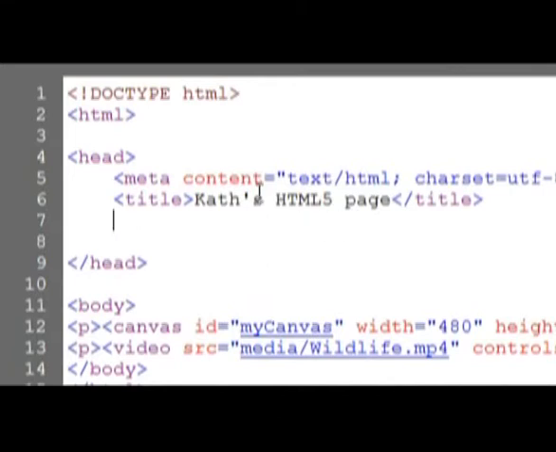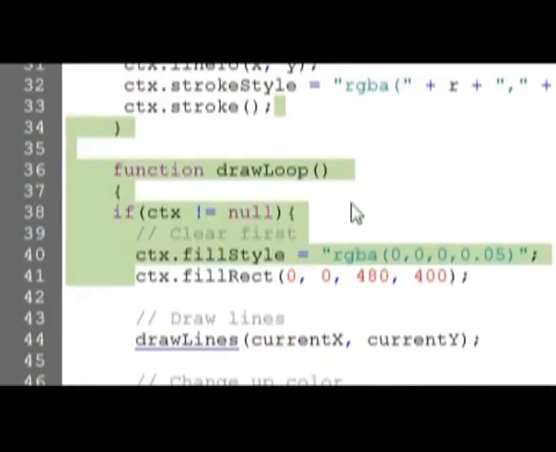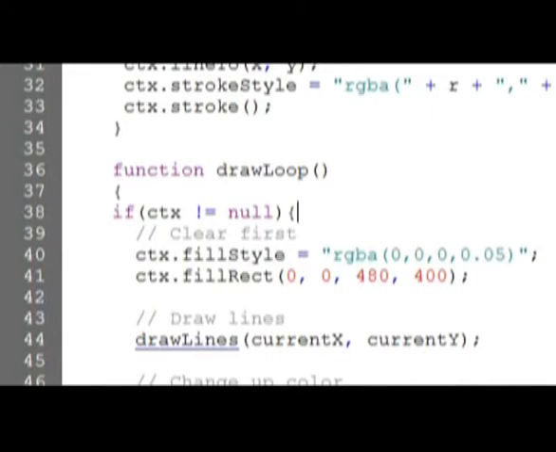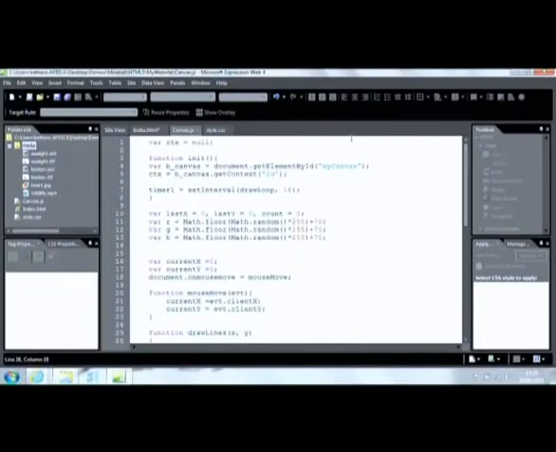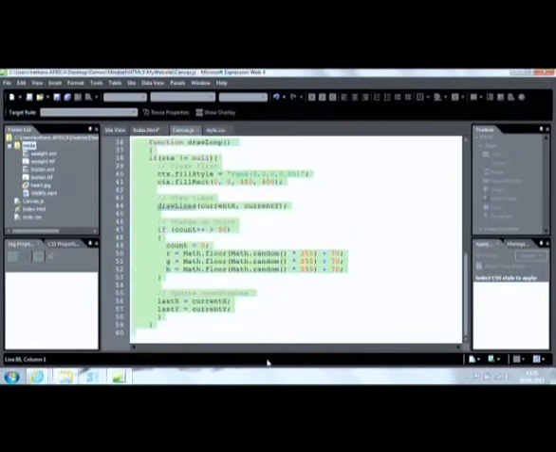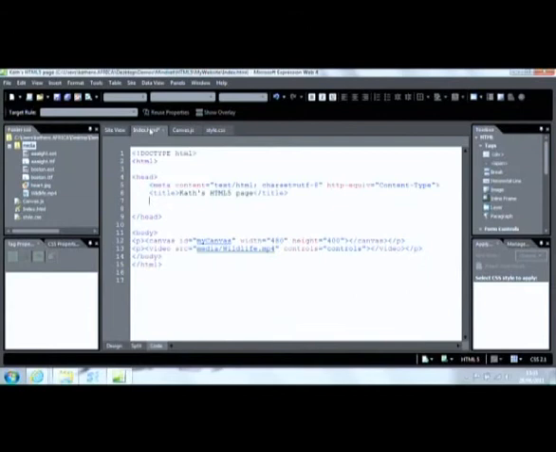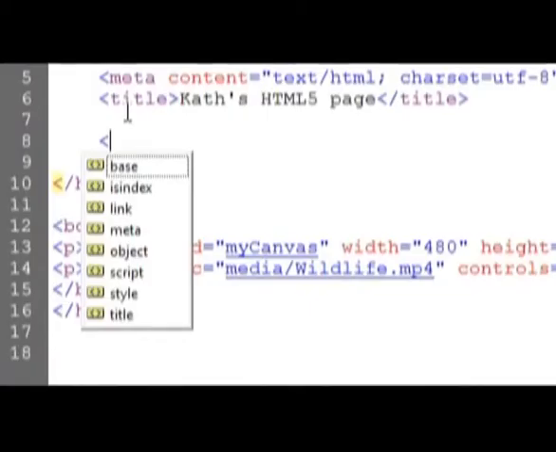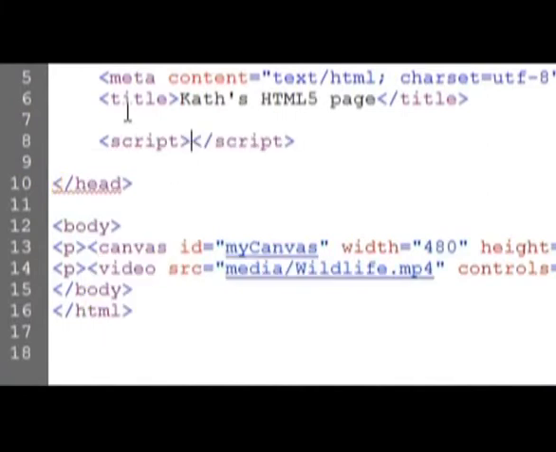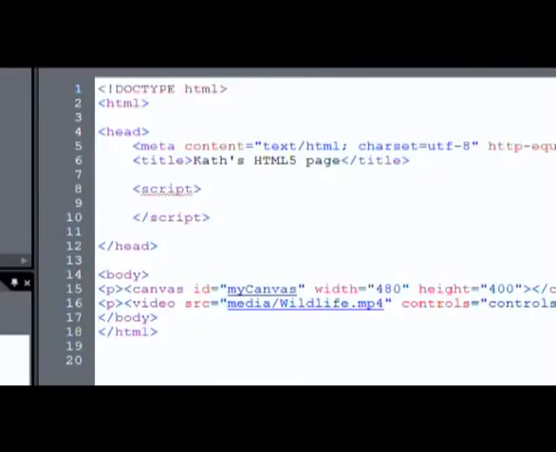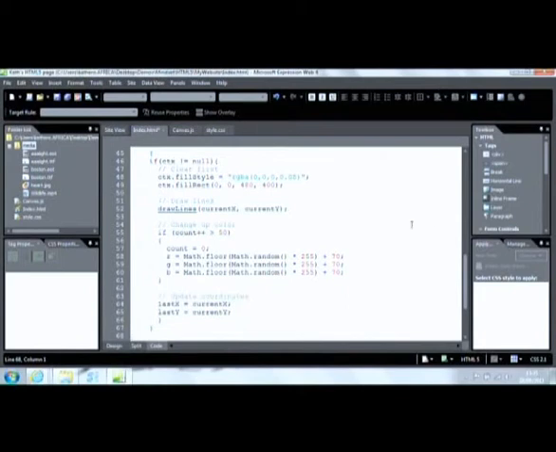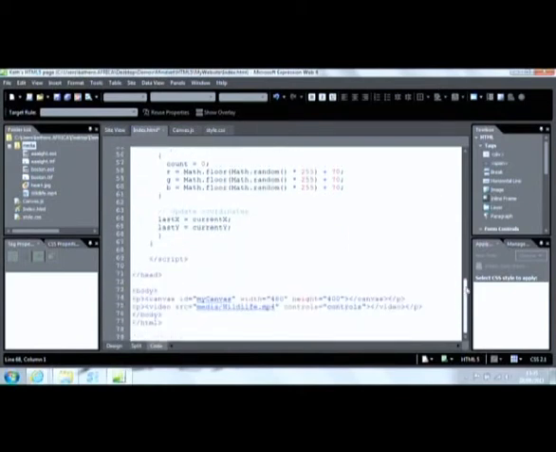So this is the tricky part. What I've got here is on this canvas.js page, I've got all the script that created that interactivity. So I'm going to go and copy all of that script and paste it into our HTML page. Now before I do that, I also need to just say what I'm going to be adding here so that the browser knows what it's doing. So you'll notice that I open and close the script tag, but this time I'm actually going to paste my content in between the script tags. Okay. And I'm almost there.